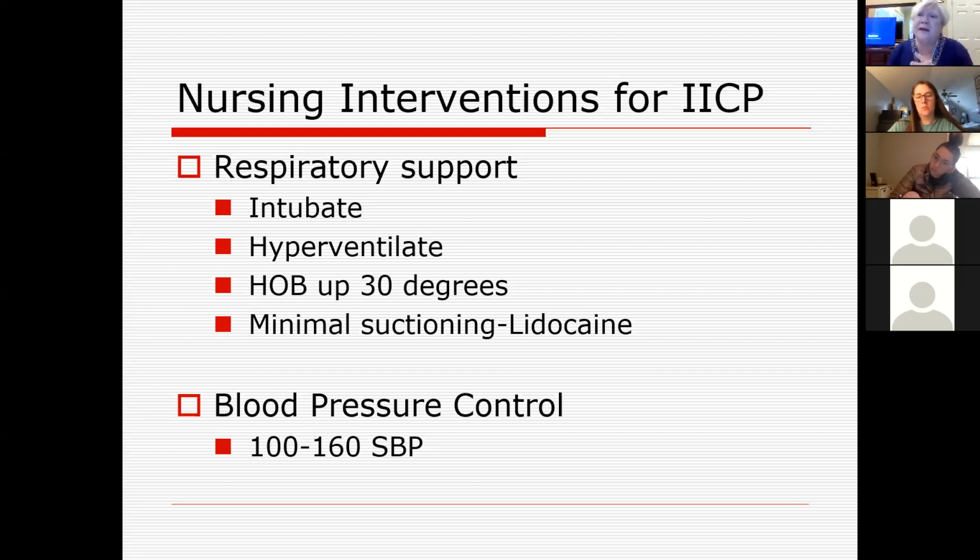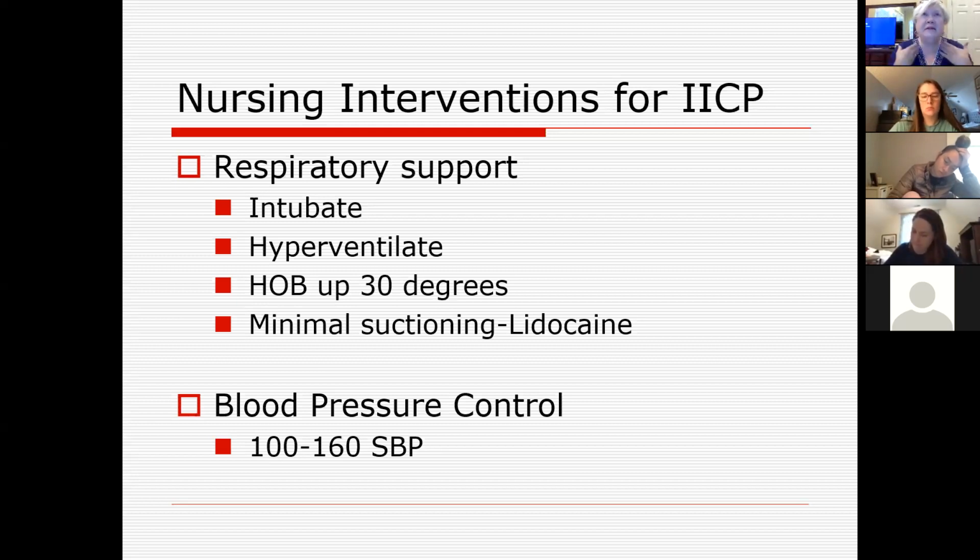Now we don't hyperventilate them quite as much. Just evidence-based practice has said don't do it quite as much. We probably set them at about a 28 rate, maybe. We still are going to hyperventilate them, but not quite as high as we used to. And that's what evidence-based practice is. We keep looking at what's best and what's best. So we will hyperventilate them, but not quite as much. Blood flows out of the brain by gravity.